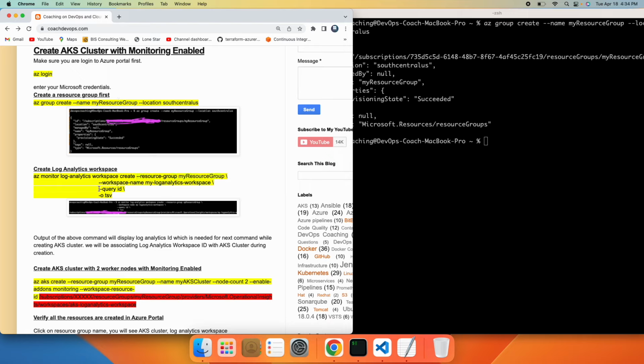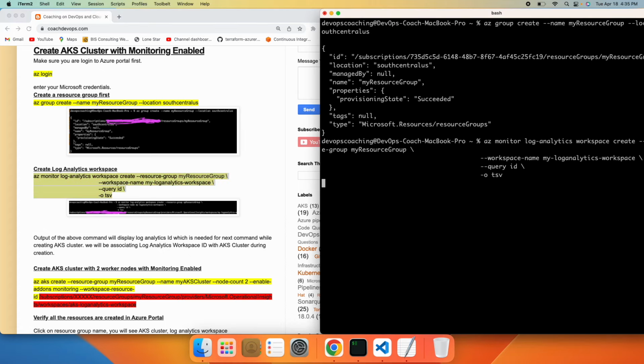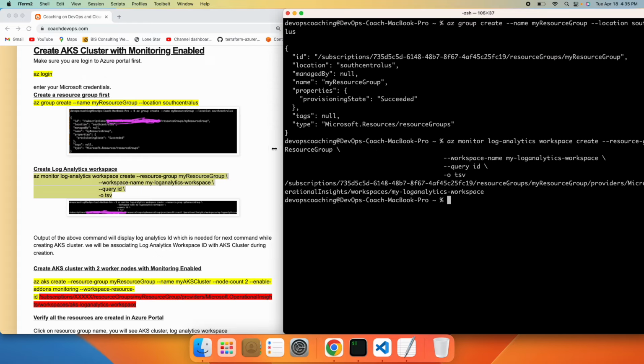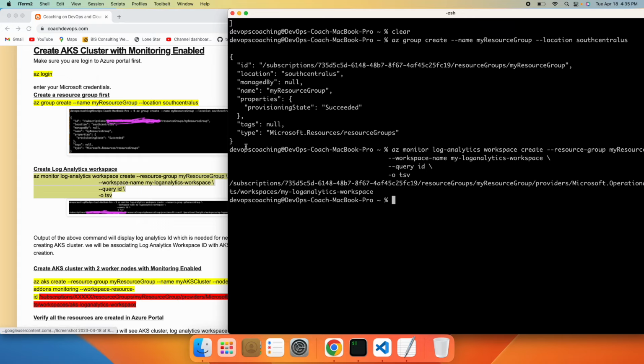The output of this command is also going to give us the Log Analytics workspace ID, so we would also get that. Let me go ahead and copy this command. Let's go ahead and enter. As you can see here, this has created the Log Analytics workspace, and we were able to get the workspace ID as well, whatever ID is associated with that.